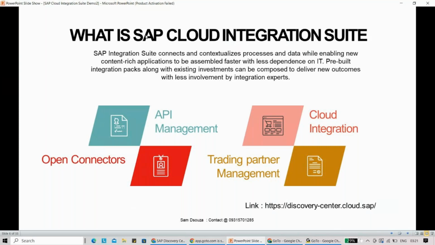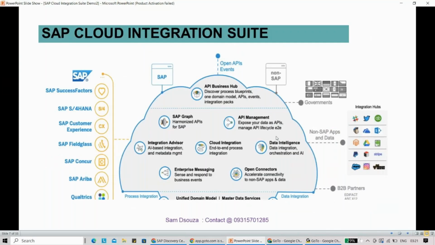We have different tools like API, open connectors, cloud integration, and trading partner management. Again, guys, this is a new topic which is used for your EDI based integrations. And yeah, we have very good expertise on this particular part too. Again, I have put the link. I'll be sharing the slide so that if you want to go through it, please feel free to. Let me quickly go to the next slide.